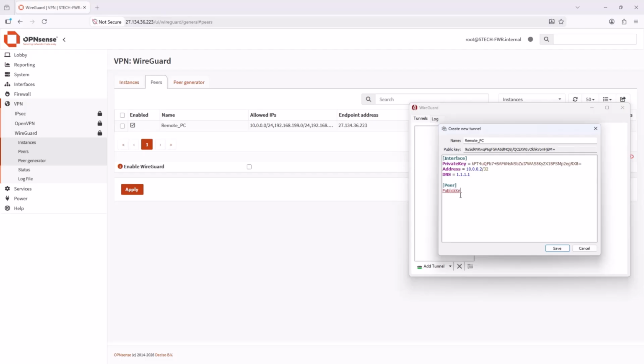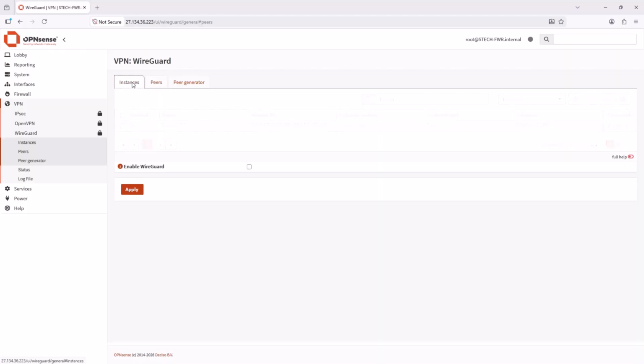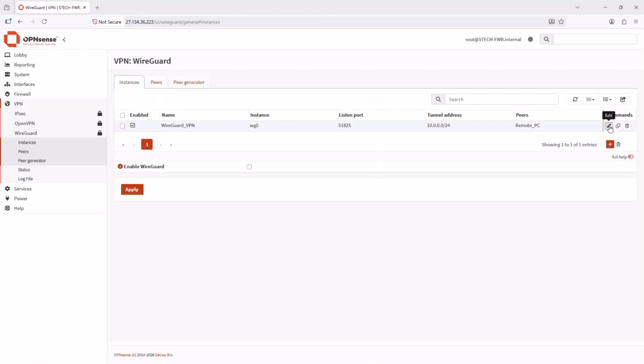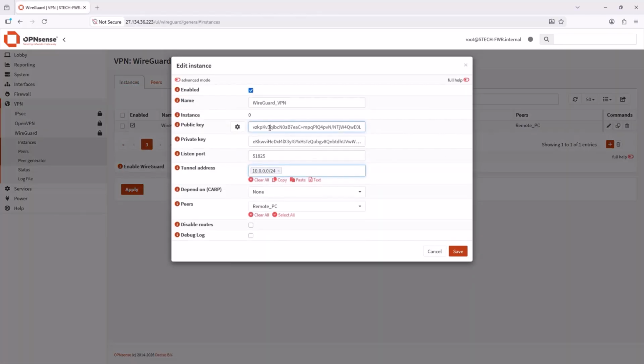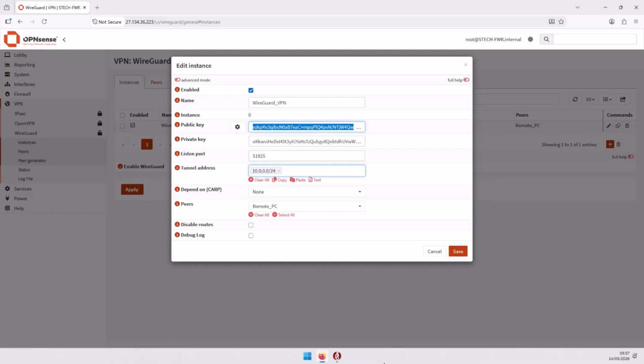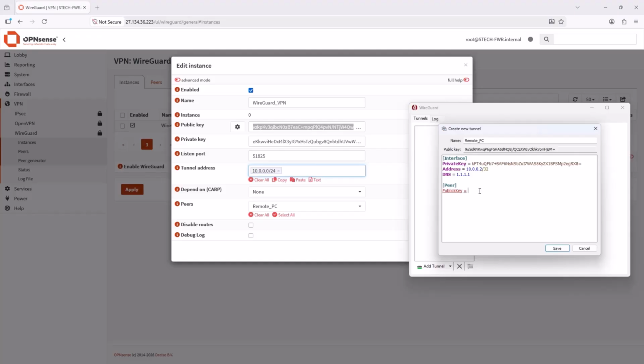Inside the interface section, my remote PC takes the form of IP 10.0.0.2 with a 32 subnet mask and 1.1.1.1 as a DNS server. Your values may differ, shaped by your own network environment. Now we configure the peer, the counterpart waiting on the far end of the encrypted tunnel. This is where your client learns who it must trust and what realms it may enter.